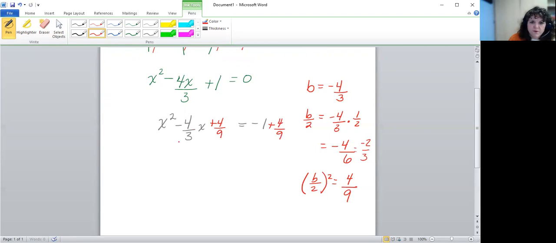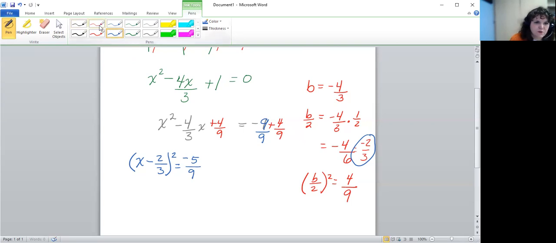All right, so remember that now that I'm factoring this left-hand side, all I have to do is refer to this step right here. So the left-hand side is going to be x minus 2/3 as a binomial squared equals. Now over here, I need to add these together. Remember, this one's a super easy one. 1 is any number over itself equals 1. So I could do negative 9/9 plus 4/9 is going to give me negative 5/9.